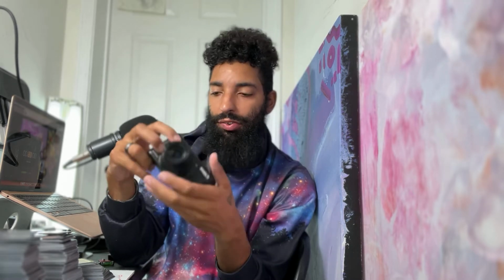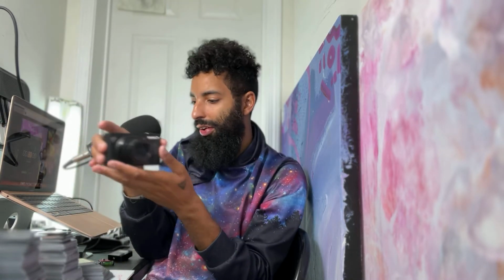It's really nondescript. So for instance, if I just want to set this down, I'm trying to find a spot to set it down on. I've got a deck of cards over here. I'm going to set this down right here. You probably didn't even notice that deck of cards. Me in the frame, it's not even that noticeable. And I just pick it back up, boom, shoot. This is all in the context of daily vlogging.